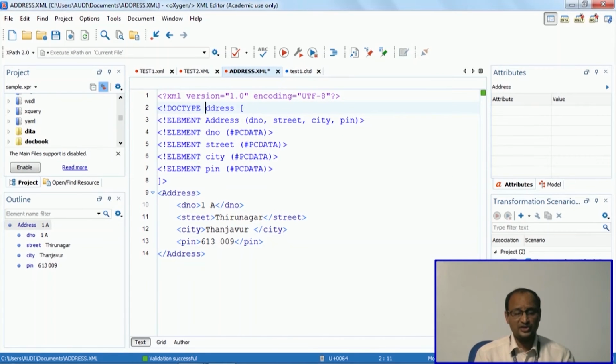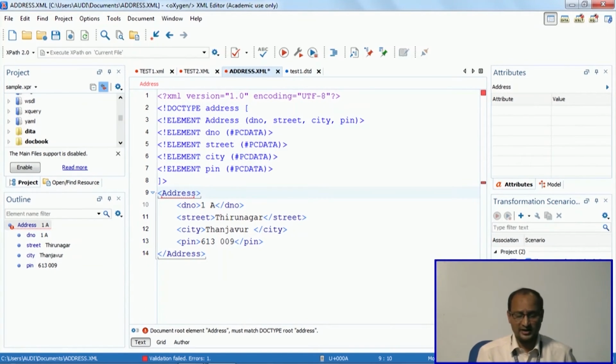Suppose if I change it to small a, then according to the DTD, the XML document is not valid. The document root element address must match doctype root address. You can see this. So I have to modify this one as small a.